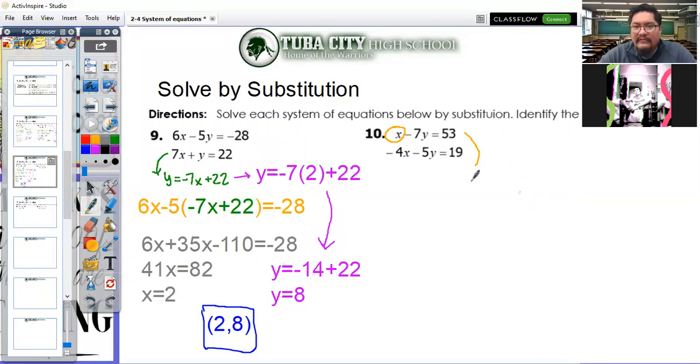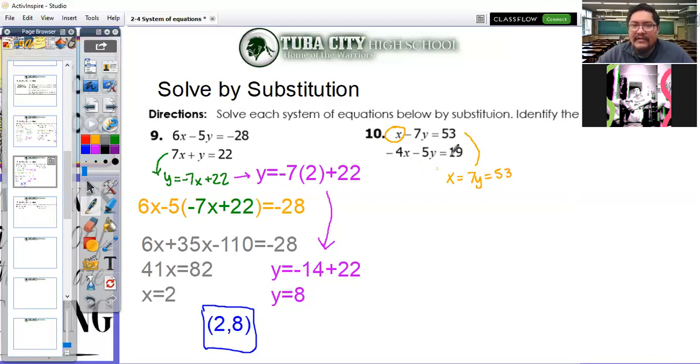And that should get rid of this here. So x equals 7y equals 53. And sometimes, like in this case, we have to look for x first, right? X is the best one to solve for, just because, again, I cannot divide everything on this top by 7, and this bottom one cannot have everything divided by 4 or by 5. So since they can't be divided, it's going to be really hard. You can do that, but you're going to have to be working with a lot of fractions.